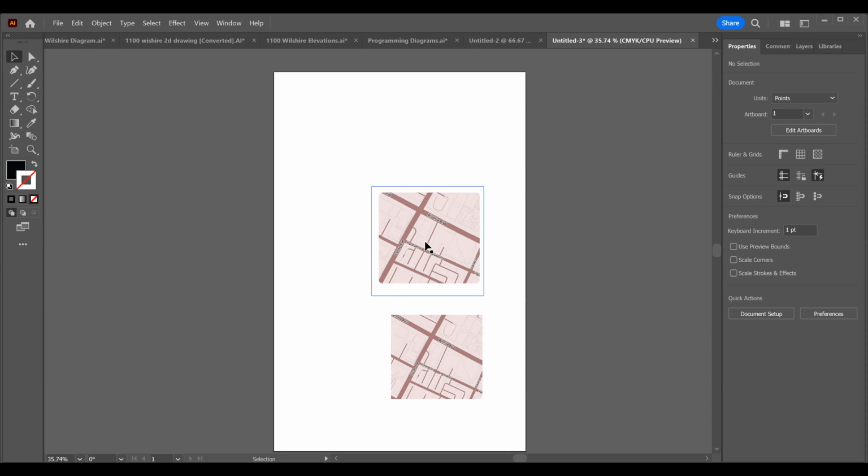And then also the shaping of it. You can use different shapes using Adobe Illustrator. If you want to create circles, you can create a circle and use that clipping mask feature to identify the area of the map that you want to focus on.